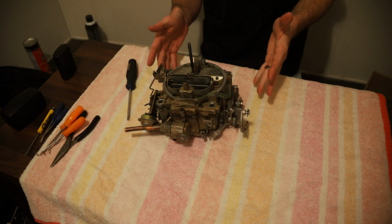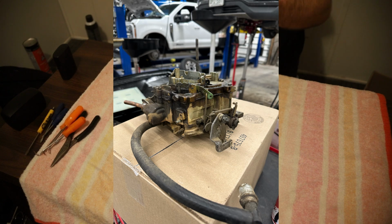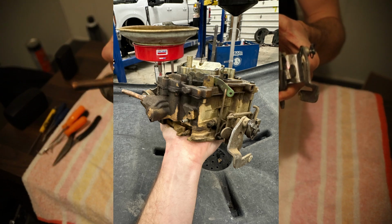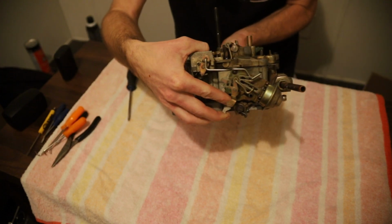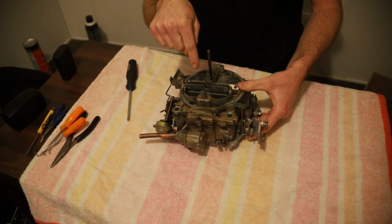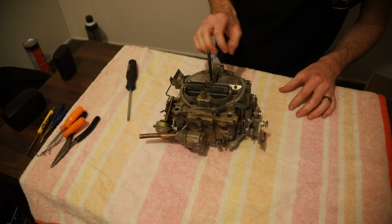So today my hope is that we're going to clean this one up more than I already have. I started already at work, you can tell, and I'll put pictures up showing before and a little clip showing what it looked like before, but you can kind of tell that it's been cleaned a little bit in the parts washer and the ultrasonic and all that, but it can still be cleaner, and there's definitely still varnish, trash, rust, gunk, who knows, sediment, all kinds of stuff down in here.